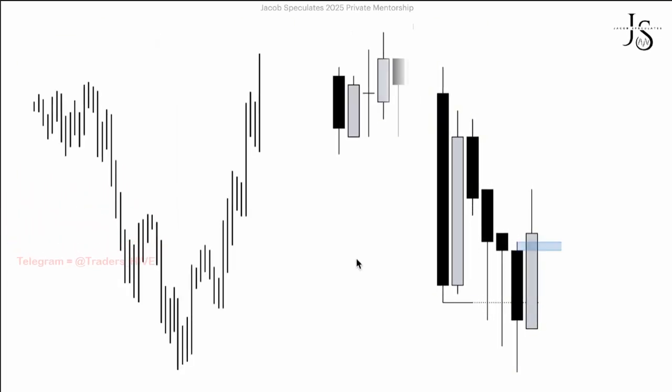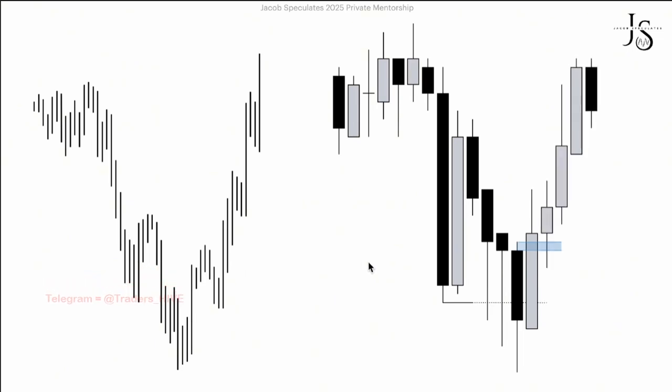And now if we look at the whole picture, we can see this would be candle 1, and then price trades down, takes the low of candle 1, and then forms this change in the state of delivery near the ending of candle 2. Candle 3 opens up, refers back to that change in the state of delivery, and then continues higher.